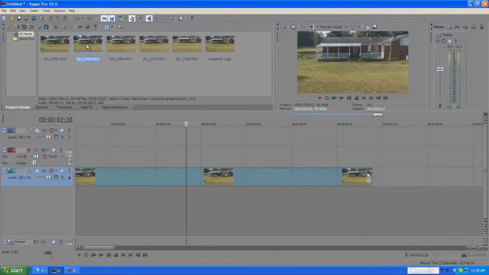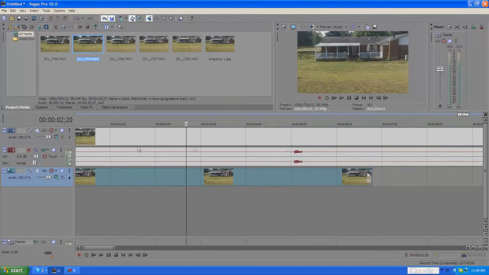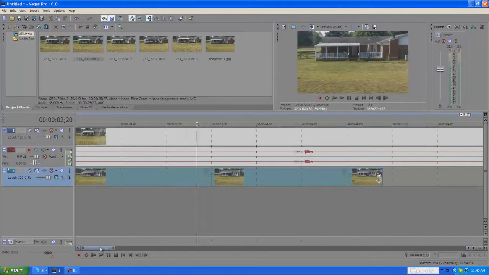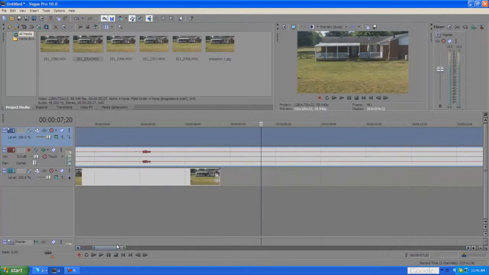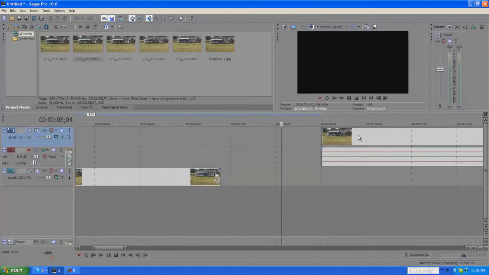So then I'm going to bring in this track right here. And I'm pretty sure this is the first person who runs off. So you're going to want to go to where you start. Where do I start? I don't know why it took me so long. Okay. Right here you start. You can cut it or you can drag it. It doesn't matter.